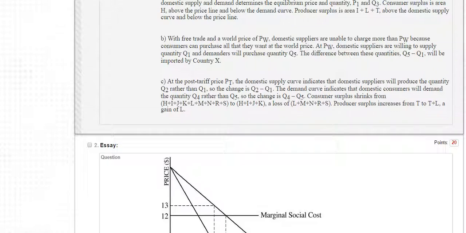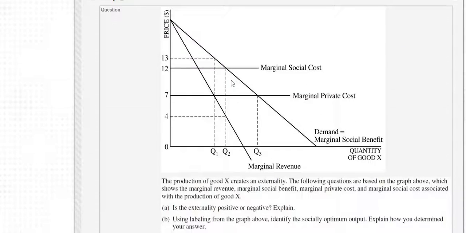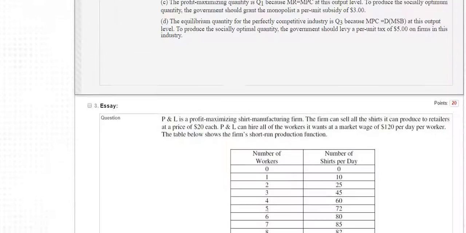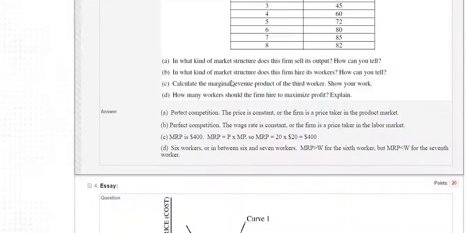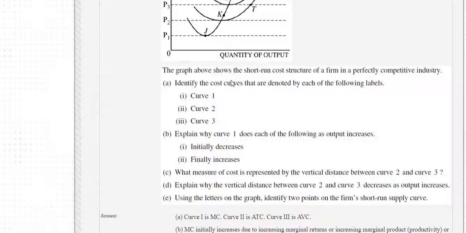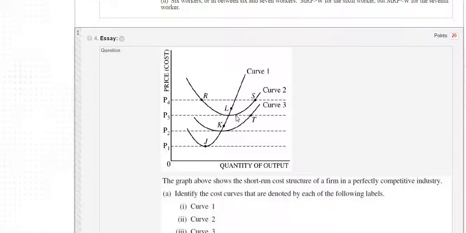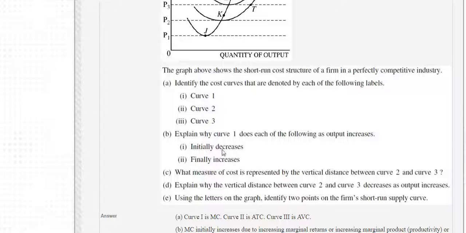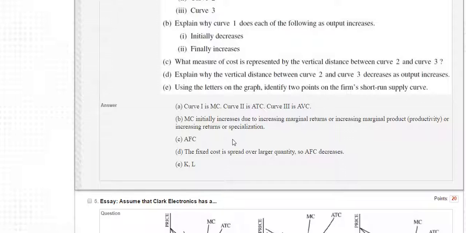And the other thing I wanted to point out is that I actually don't have a complete answer for number four. Most of you got this correct, but in part B right here, it's asking why the marginal cost curve initially decreases and then increases. And my answer only says why it—this is actually wrong, so I made a mistake here. I'm not sure you guys caught this.